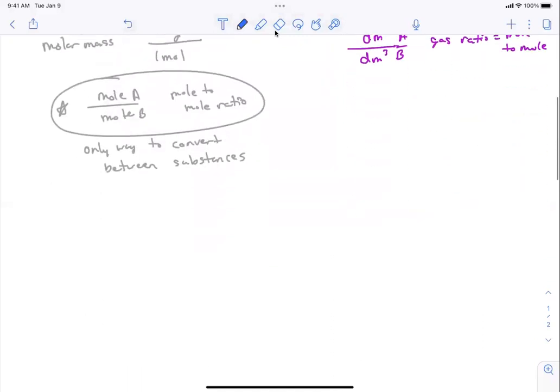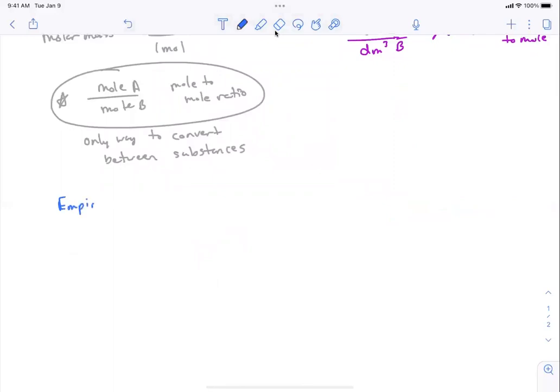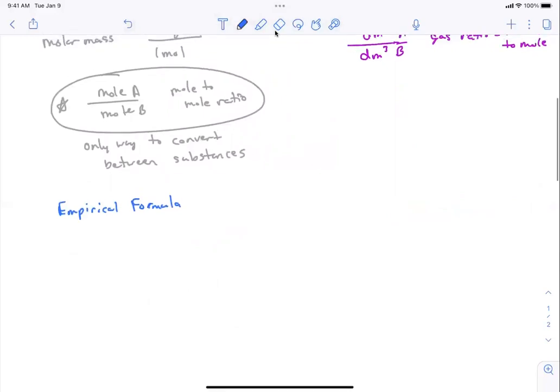Okay. The second thing I would say is empirical formula. That's the second big thing: empirical formula, molecular formula calculations. And to really simplify this, all you want to say is you want to convert every element quantity into moles. So no matter what values they give you, your goal should be to convert everything to moles. Because once you get everything to moles, then you can find the ratio between those, which happens to be the subscript.